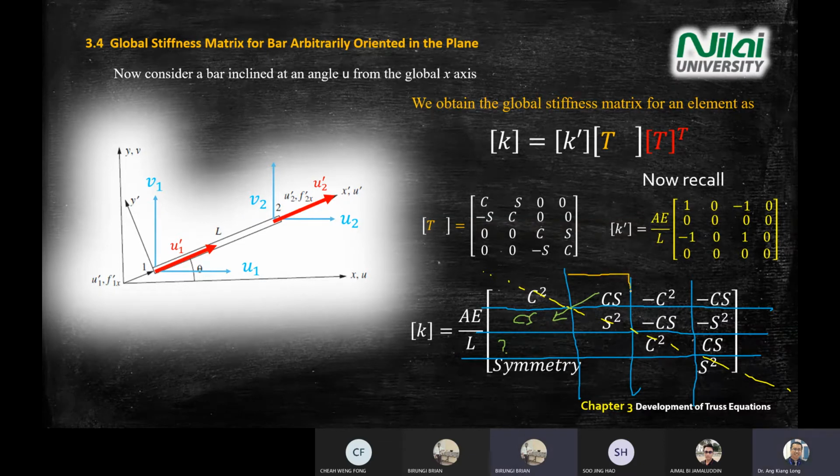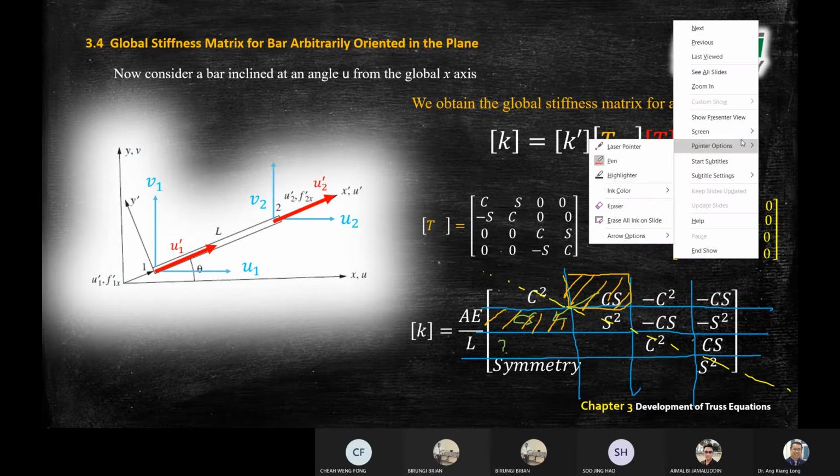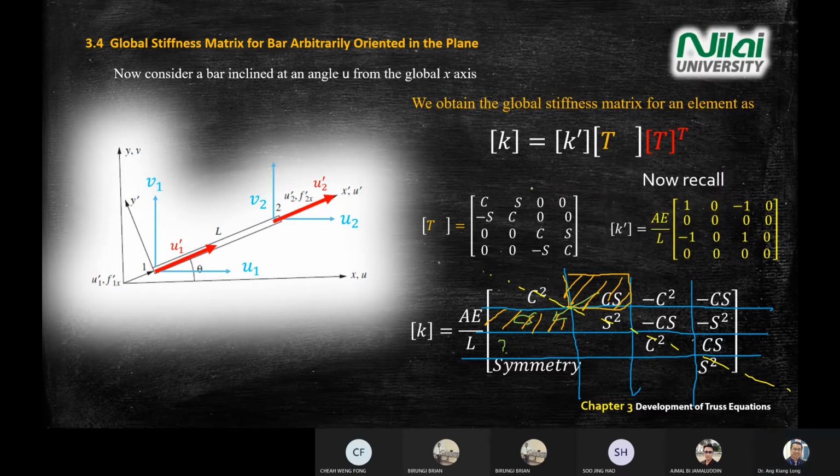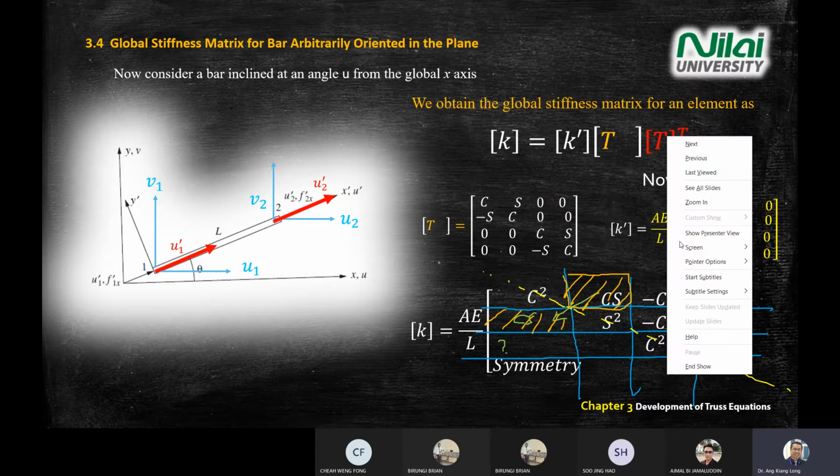I mirror what? I mirror this block, right? Yes. This block is CS, right? So I mirror here, I write CS. So this is your CS. I ask you this block. What should I write here? Chia, what do you think? Chia, what do you think you should write here?